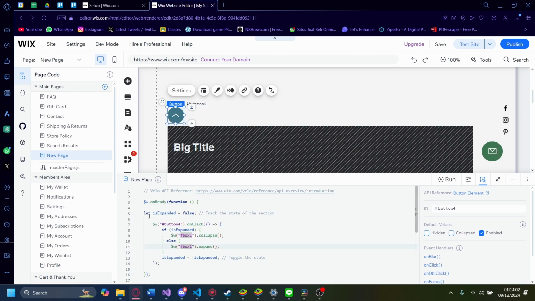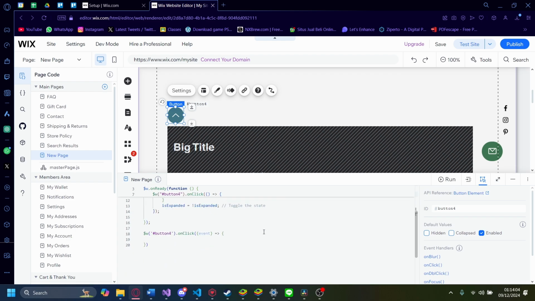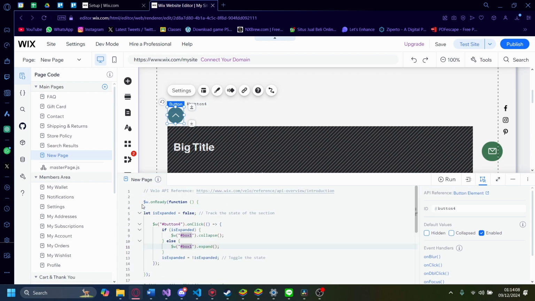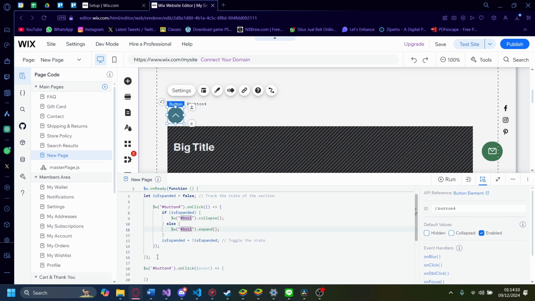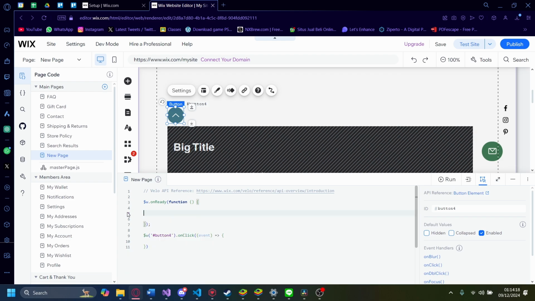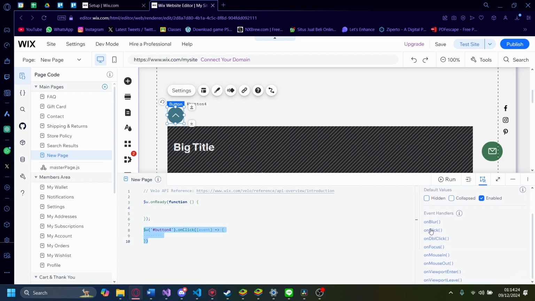And as you can see here, there is already code pre-written. I actually wrote this, and when you first open it up, it won't be like this, right? Here you go. Now, when you first open it up, it looks like this. And you can go on the onClick function here, right?